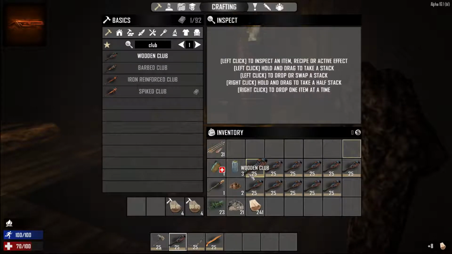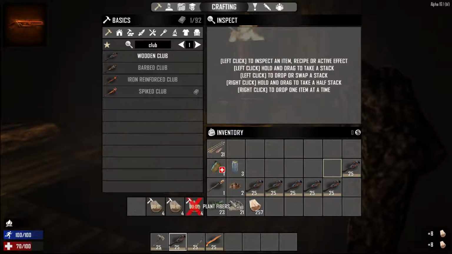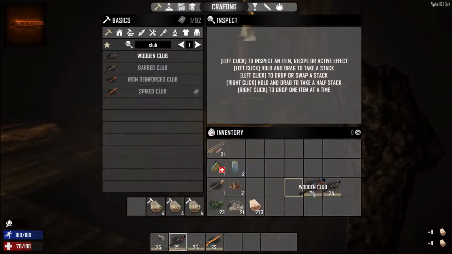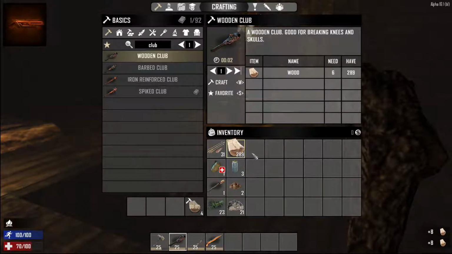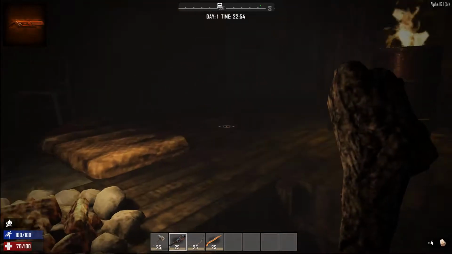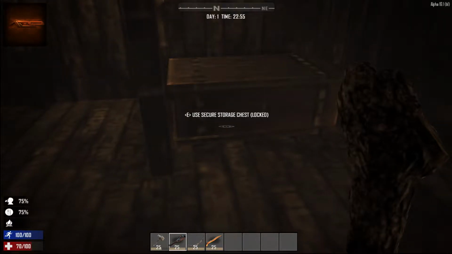Oh, I can click on them and just push S. That's nice. You fill up your queue, but still, once one goes. So I'm going to go ahead and scrap these. I'm going to keep the one I have on my bar down there. Alright, I forgot to put my turds in my chest. Let's put those in there.